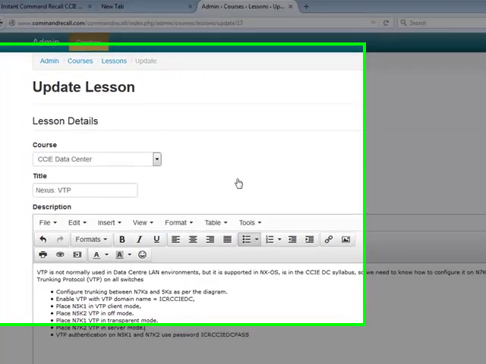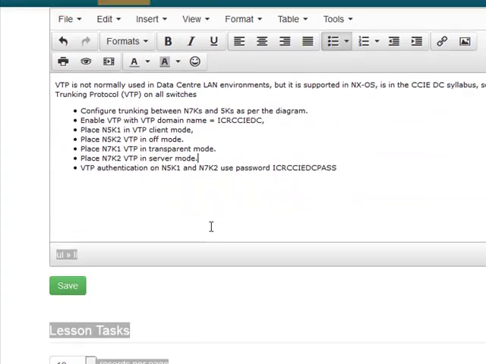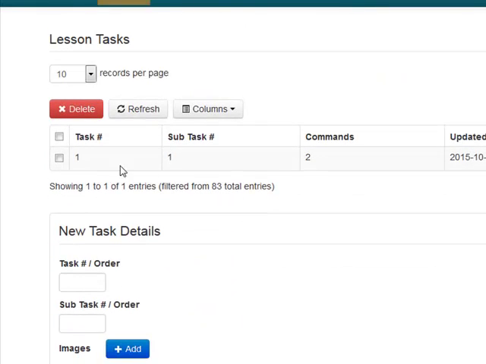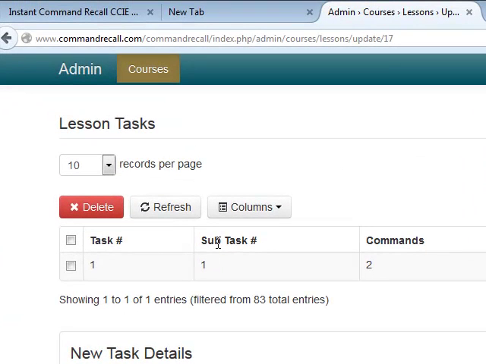So obviously this is the lesson description, and now down here we have lesson tasks, and if you see here you have task and a subtask. So what this will be something like we're trying to teach the people who are learning how to configure a particular element, if you like, but of course that won't simply be one element.